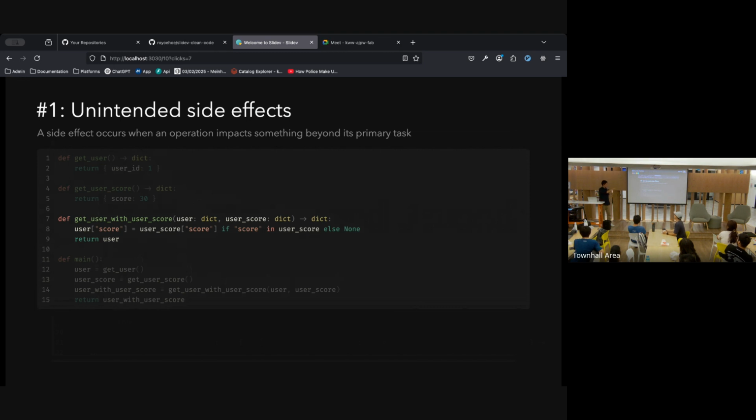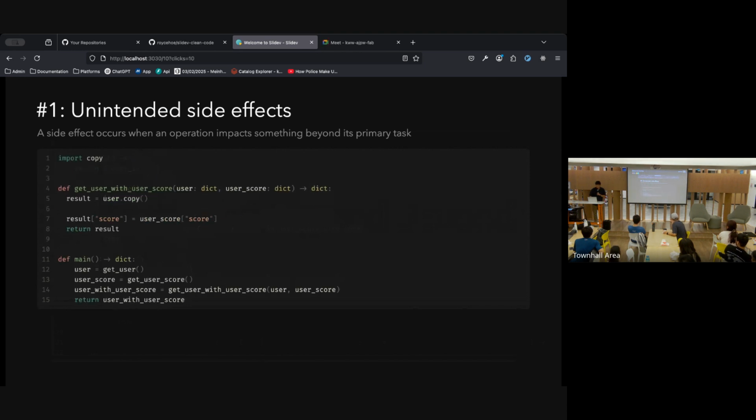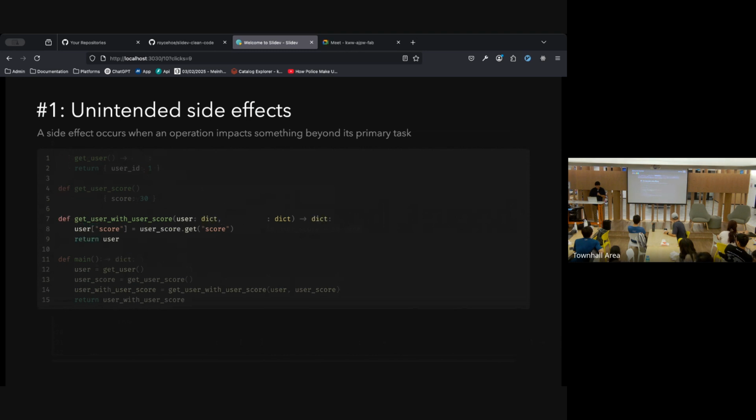Okay, so let me tell you what's wrong with this code. The problem is that this function is impure, which means that over here, this user data is being changed. Let me show you what happens. You get user, and after that user is user score, right?